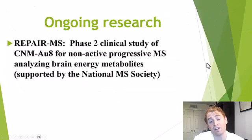However, there is an ongoing phase two trial in progressive MS — the REPAIR-MS trial in non-active progressive MS. They're looking at brain energy metabolites just to prove that the drug has effects in the actual brain, and there are some clinical outcomes as well. I'm definitely interested to see this for a group of people with progressive MS who generally have fewer options. I'd be interested to know — are you excited about CNM-AU8? Would you consider entering a phase three trial? It's likely safer than a lot of other MS therapeutics and you would get to stay on your existing immunologic drug. I certainly love to see new drugs that work with unique mechanisms. Let me know if you have any ideas for other videos.